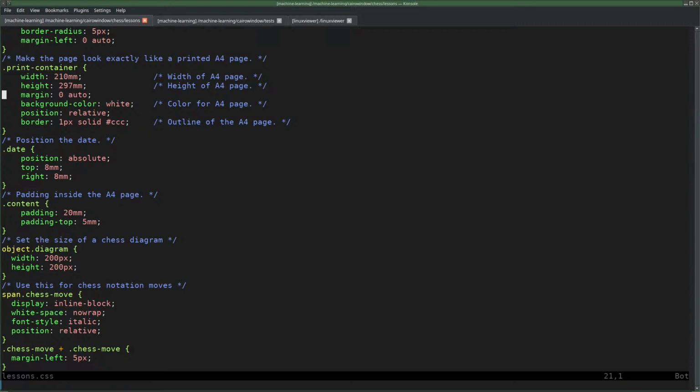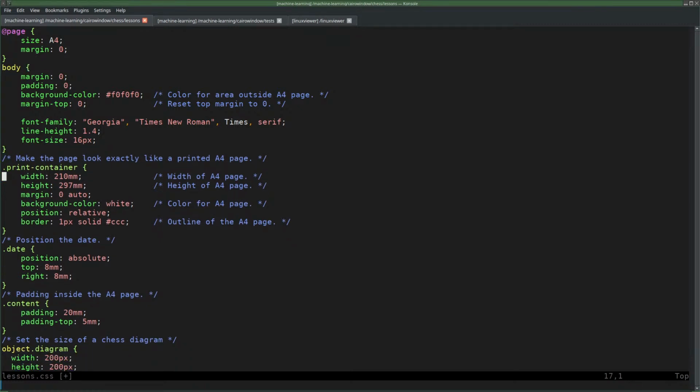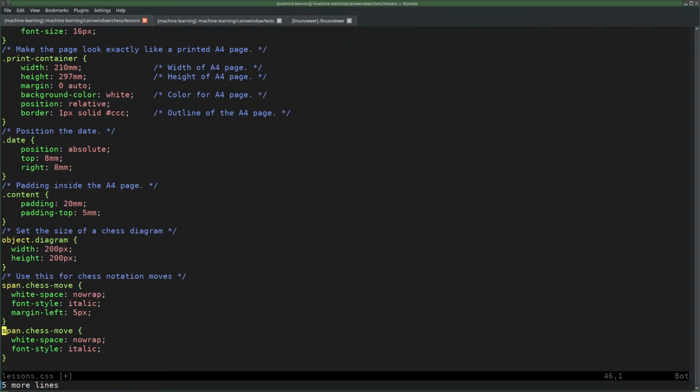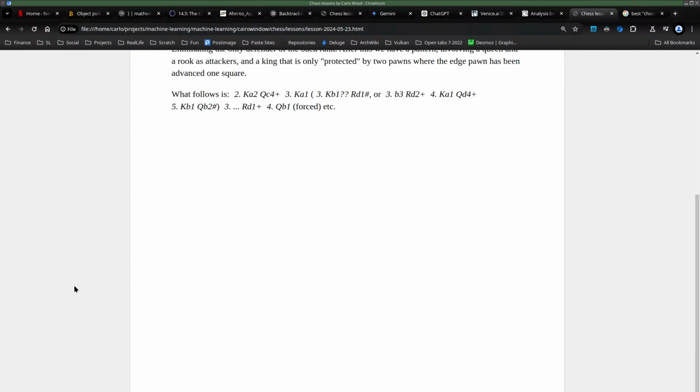Print containers and margin already. Yeah, now there is so much space left.